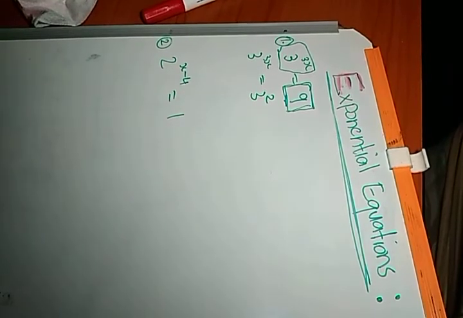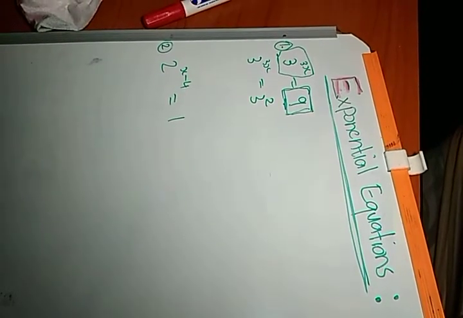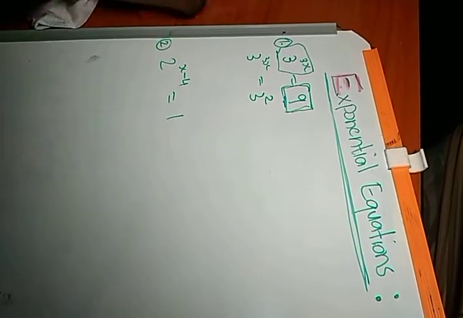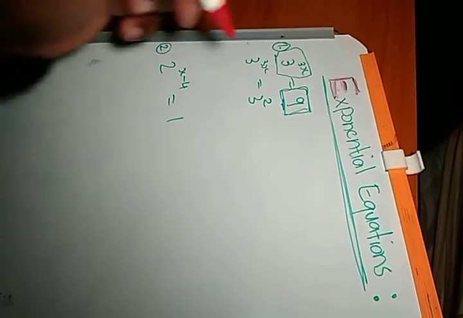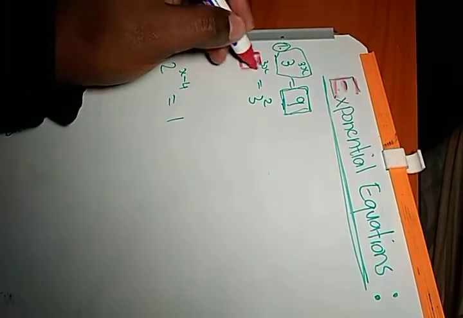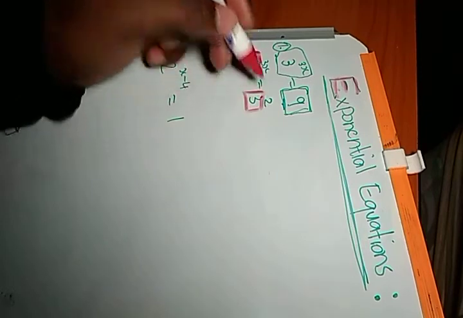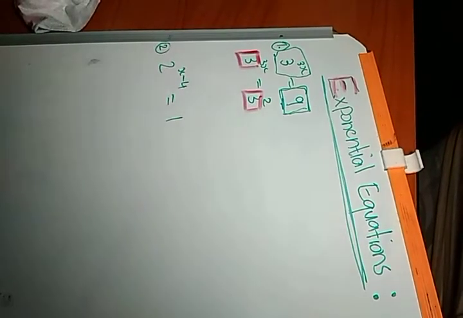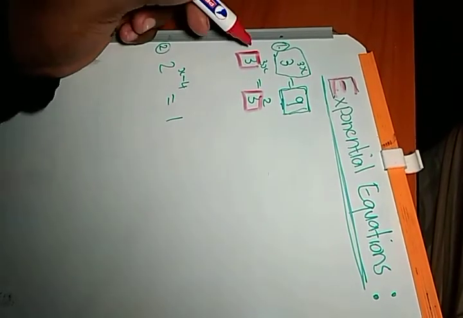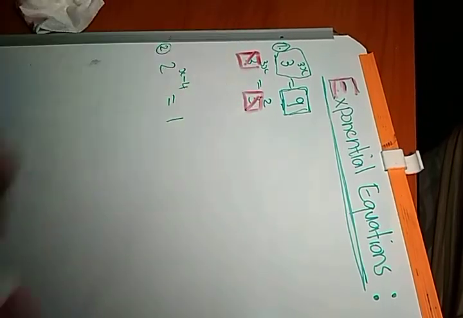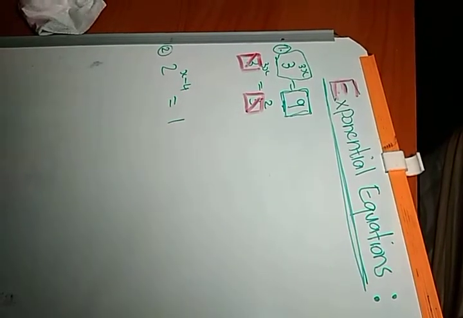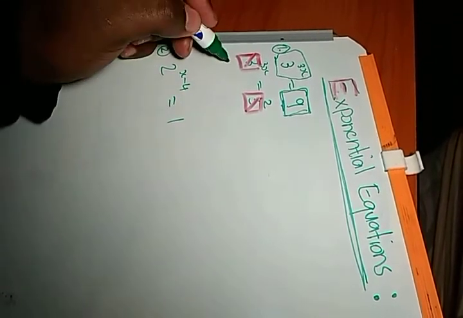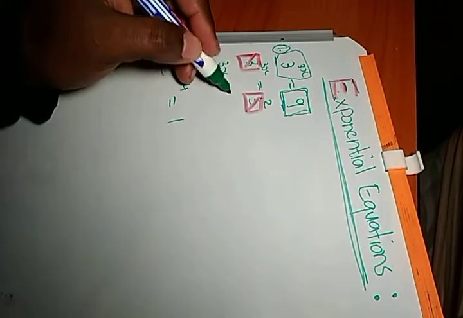Okay, so now voila. So what do we have now? We have two powers of the same base again. That's the same base. That's the same base. When that happens, we're gonna drop the bases. When we drop the bases, what are we left with? We're left with 3x is equal to 2.